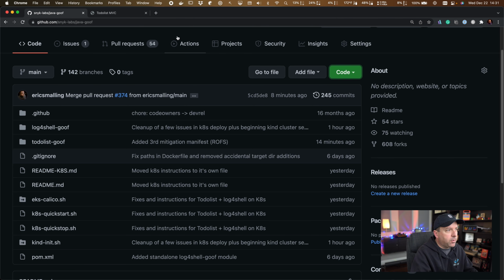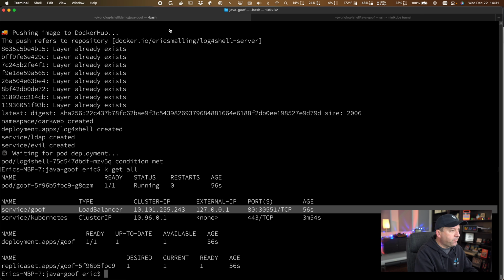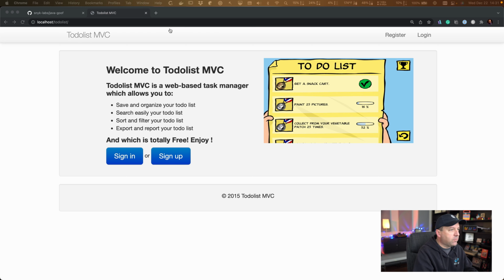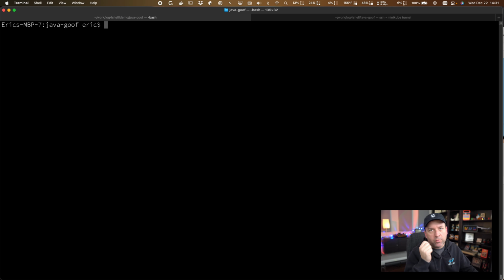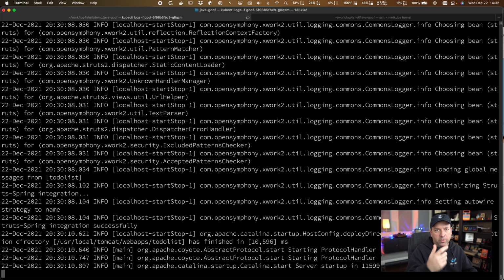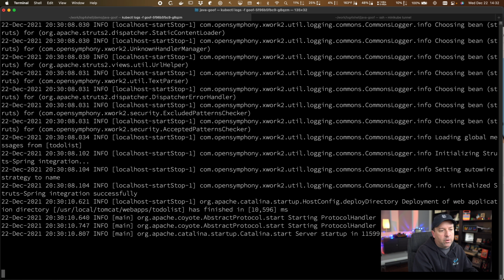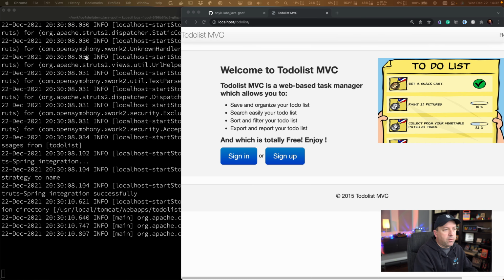Before I do anything with it, I'm going to come back over to my shell. And actually, I'm going to position this on my screen so you can see both at the same time. Okay, so the first thing we want to do is tail the logs of this application. So I'm going to do kubectl logs -f to follow them. And if you have autocomplete set up, you can just tab that in. If you don't, just go get the pod name and paste it in. And there we go. So there's our Catalina log as it sits.